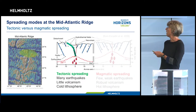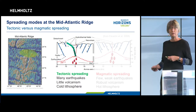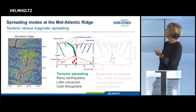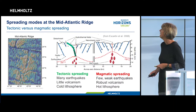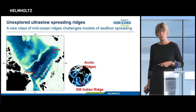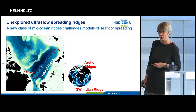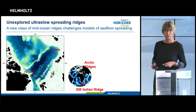When we move to the colder lithosphere towards the end of a segment, the plates are being pulled apart and you can see many earthquakes that nicely delineate how the plates are pulled apart. The colder it gets, we expected this kind of tectonic pulling apart to prevail also for the so-called ultra-slow spreading ridges. These ridges are very poorly explored because they lie in the remote parts of the Arctic Ocean and the Southern Ocean, and not a single seismic record exists from them, so we simply extrapolated our models of plate tectonics.